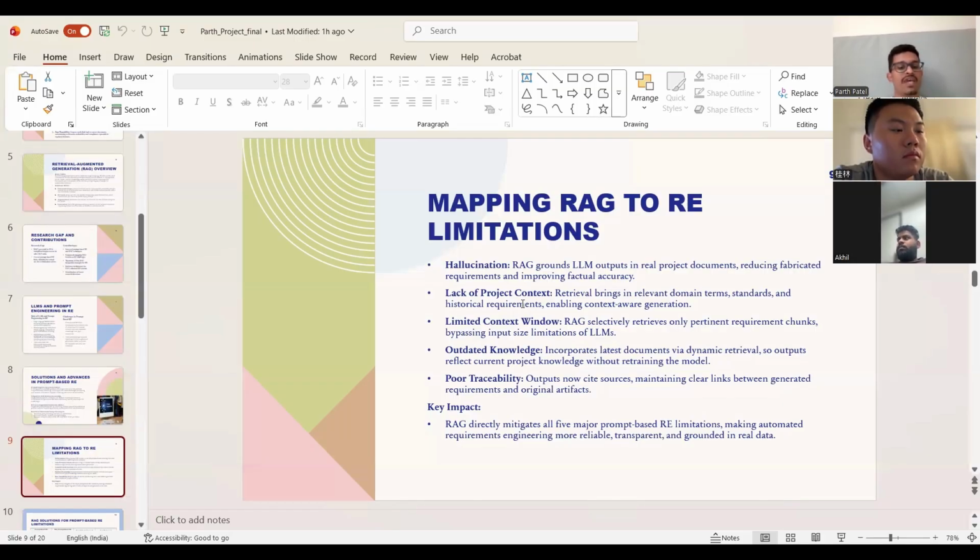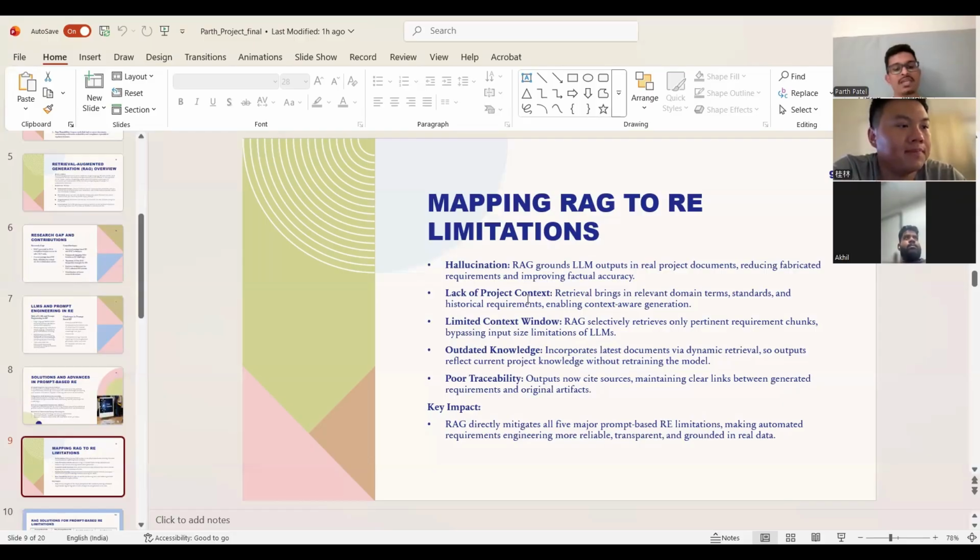RAG keeps knowledge fresh because retrieval can incorporate newly added documents instantly without retraining the model. And finally, it restores traceability by attaching outputs to the source documents that inform them.